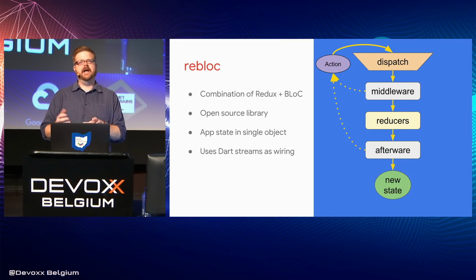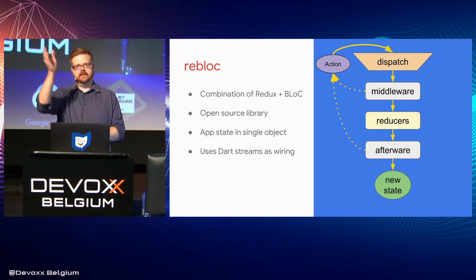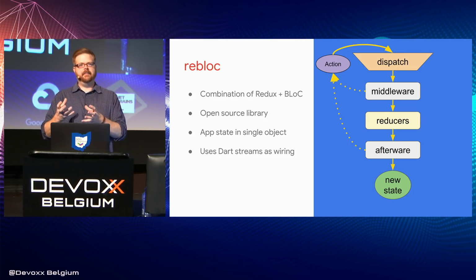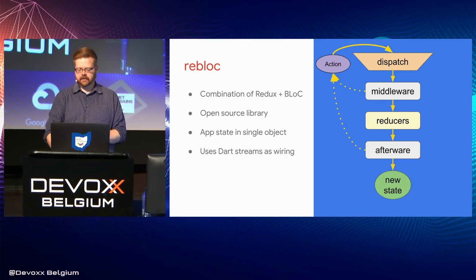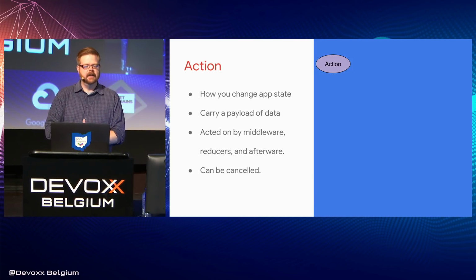So in keeping with the Redux pattern, there's a store that manages your app state for you. And this store accepts actions, which are how you mutate the state. And these actions go into a stream, and they're acted on by various pieces of business logic. And at the end, after an action is completely processed, you get a new app state object. So the state of your app becomes this stream of state objects. And then the widgets can be wired up to represent those state objects. And I'll go into this piece by piece here.